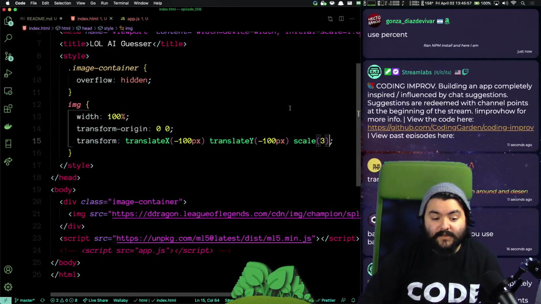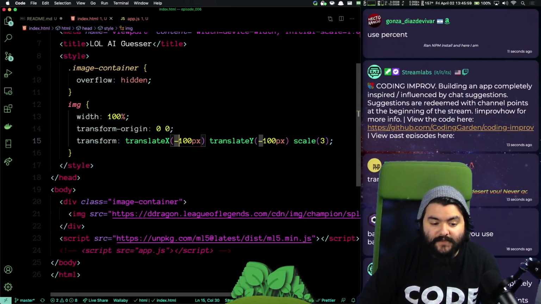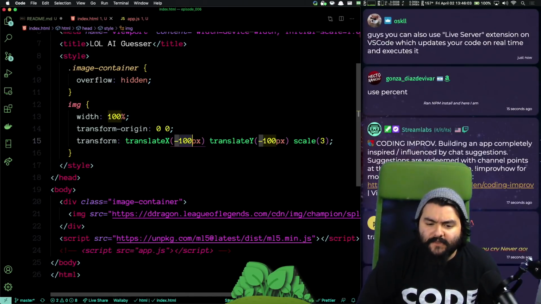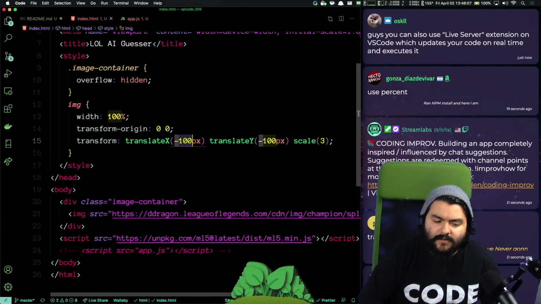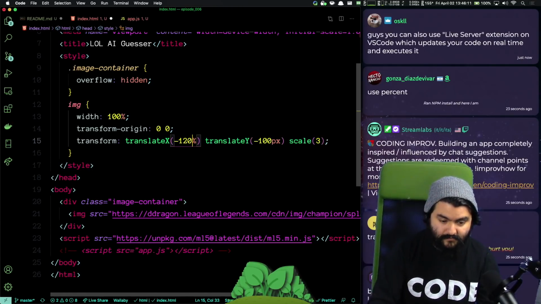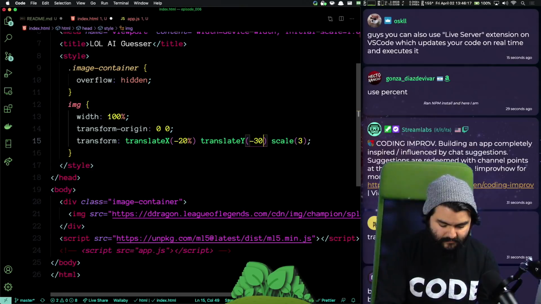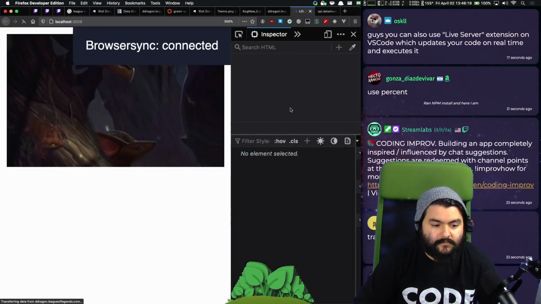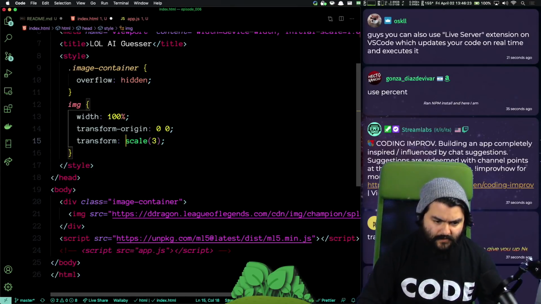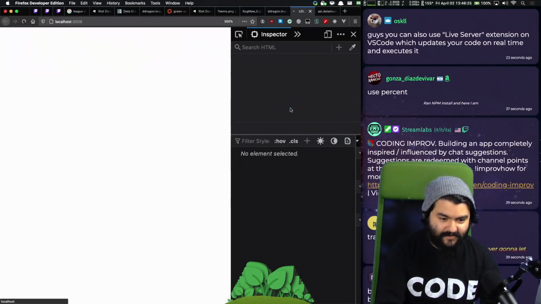Okay, and we could do this with JavaScript so that these two values are random for the width and the height of the image. Percent. This is kind of working, right?